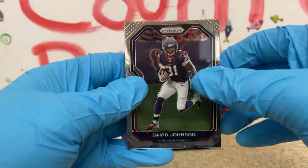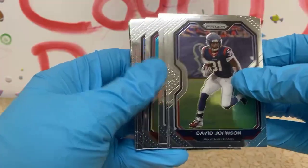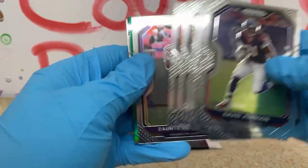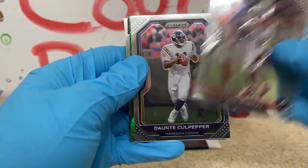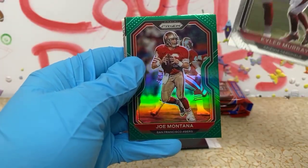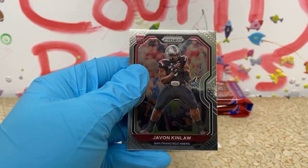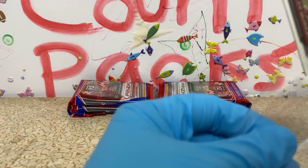David Johnson, Quinnen Williams, Darius Leonard, Ryan Kerrigan, Keenan Allen, Kenny Golladay, Allen Lazard. There's a Kyler Murray, second year. Dante Culpepper. Dante, and we have a green Joe Montana, the 49ers. A brilliant Kenny Golladay for the Lions, and a Javon Kinlaw, rookie for the 49ers.